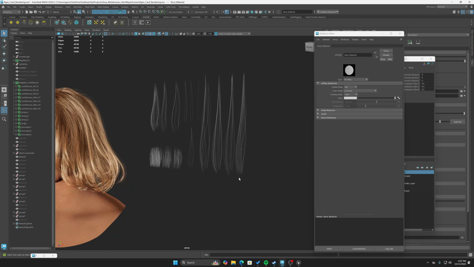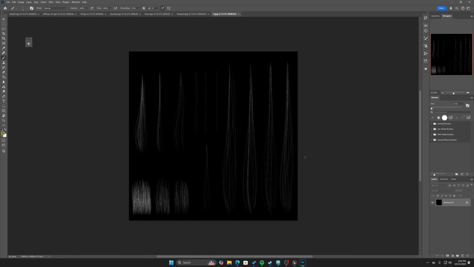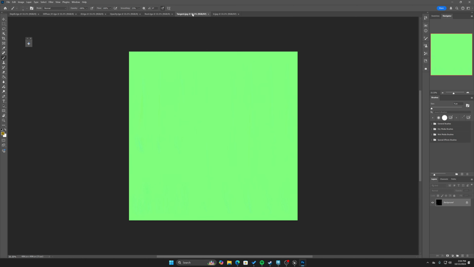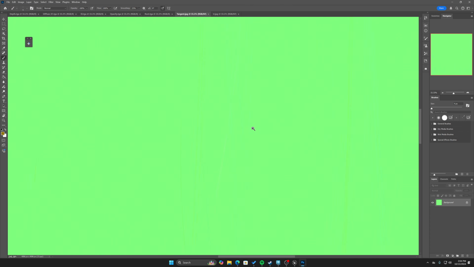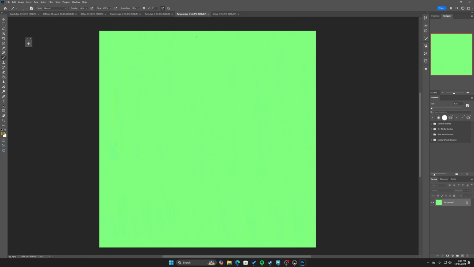Okay. So I'll pause it again, and I'll open up Photoshop, and then we'll do some final edits in Photoshop to get our final textures. So I have everything open in Photoshop now. We'll start with our depth. But as you can see, I forgot to add the .tga at the end of this U and tangent one. I'm not going to worry about it for now. I'll fix it offline, but just keep that in mind.